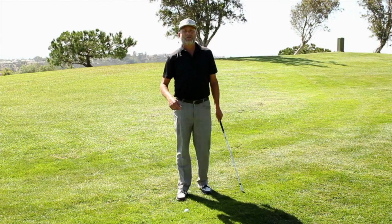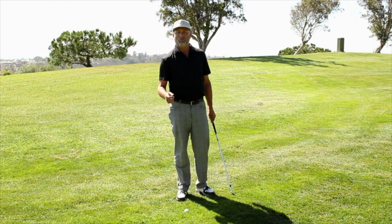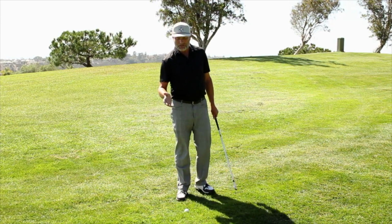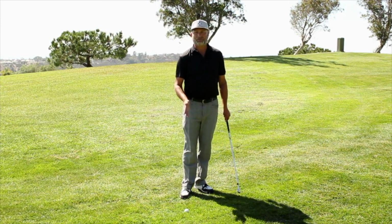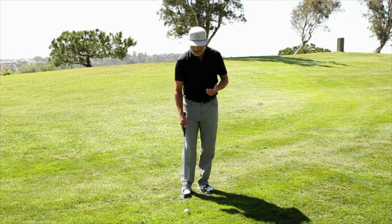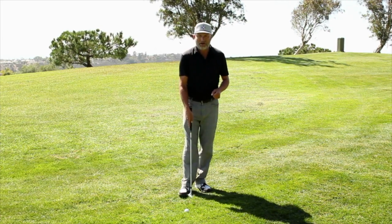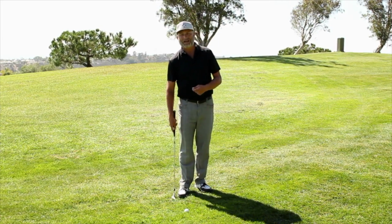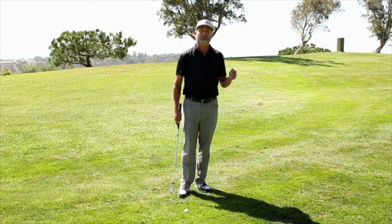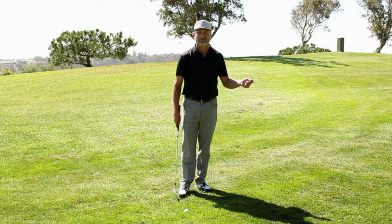Now, for chip shots, ball position is very, very important. We want to make sure, as always, we're hitting down on the golf ball. So making sure that the ball position is in the proper spot is very important. So I always start out with the ball as far back in my stance as I can, right off my back heel. The further back in your stance, the easier it is to make the ball go low and run to the target. Remember, a chip shot goes low and runs to your target.